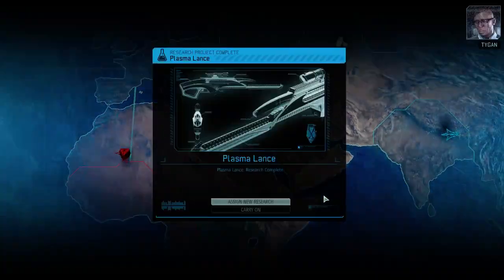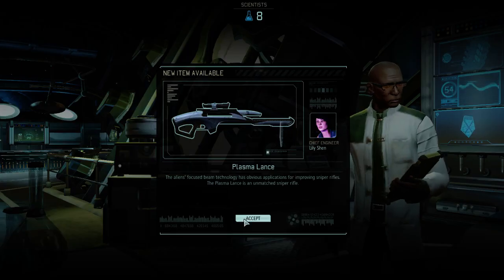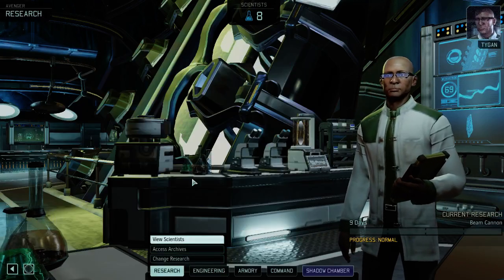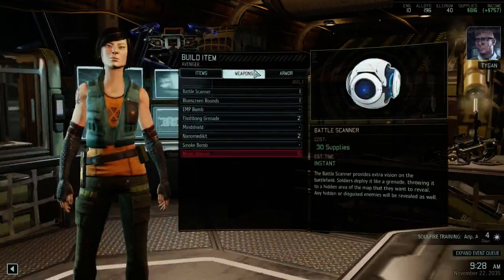Look at that, plasma lance. So that's a new sniper for us. We only need the beam cannon now, and then we have pretty much researched all of the important items.